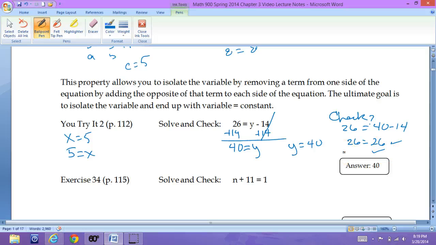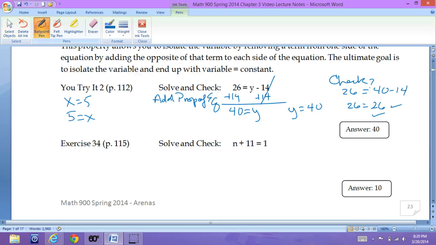Now, one other thing we could be doing here, if I don't say list the mathematical properties, you don't necessarily have to, but if once in a while you want to try to go for a little bit of extra credit, if I'm in a good mood, then you're going to say, oh, this is the addition property of what? Of equations. And if all you want to do is put EQ, I am fine with that. I understand what equations means. When we get to chapter 9, we're going to be dealing with inequalities, so then I expect it to say INEQ. But this might get you half a point extra credit, maybe a point extra credit, depending on what this problem might be worth. Unless I automatically say list the mathematical properties, then you have to list them or you will lose points. So just giving you some hints as to how I grade and what I'm looking for along the way. So we're solving and checking.